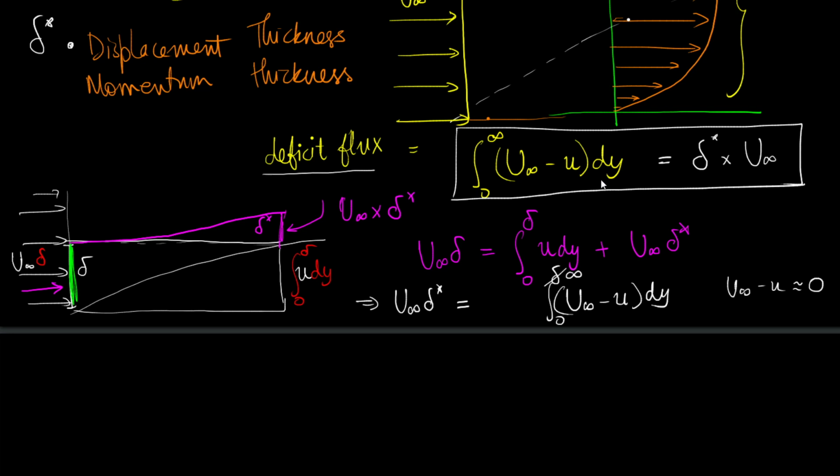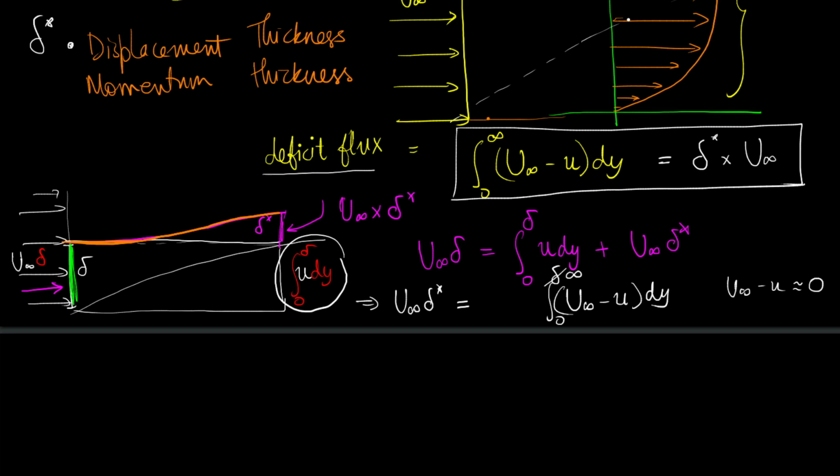The displacement thickness is essentially a measure of the nature of the variation of the u velocity with y. So depending on this integral, you will obtain different displacement thicknesses. But it should be clear what the physical interpretation is. It is how much distance should this streamline be displaced by into the free stream to obtain the same volume flux.